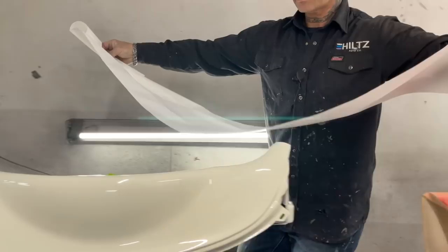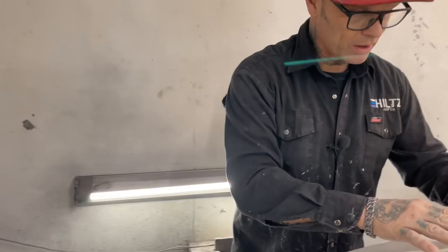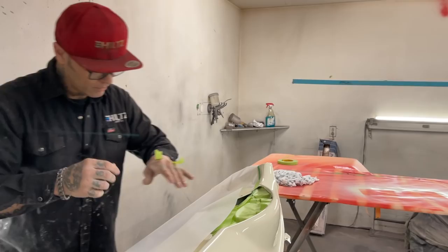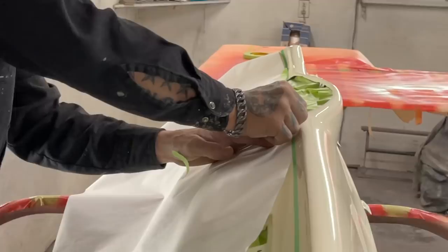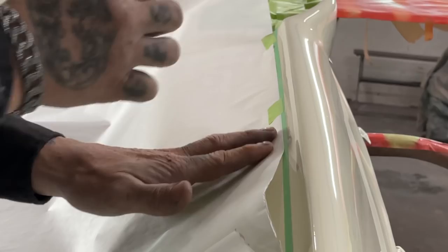All right, we'll use... We're almost there. We'll just do what we got to do, get this on here. Usually, generally, I'll put it up on the wall there and try to do it that way. But just tape it on like this. What I'm trying to do is put the tape on the tape and none on the paint other than underneath the trim. Because I have put tape on the new freshly painted surface, and when you peel it off, you'll see the texture of the tape on your paint. I have done that before.